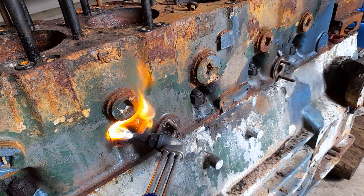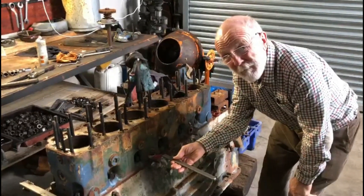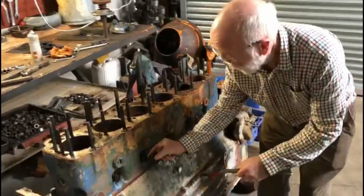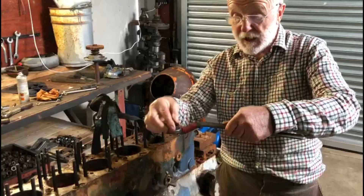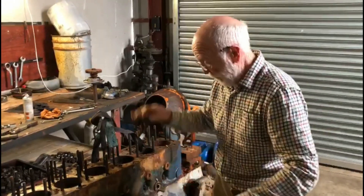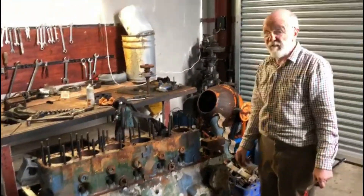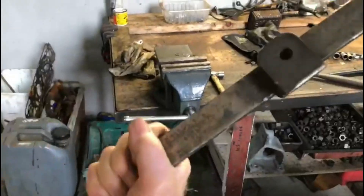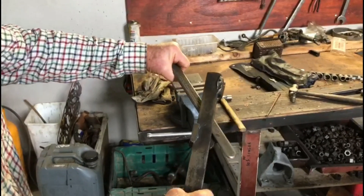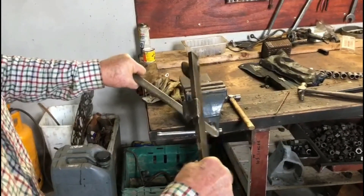An interesting fact about this spanner is that as the nuts come up, the spanner can actually go onto the nut from the bottom. As the nut comes up, the spanner is of such a size that it will come up from the bottom onto the nut and help you undo it — or more particularly, it'll help you take the nut down whenever you're putting the block on. I've made some progress with the four corner nuts. I put this together from a bit of scrap — I learned this trick from a customer in Italy actually, a few years ago. It goes on like that, and I can now exert a very significant torque.